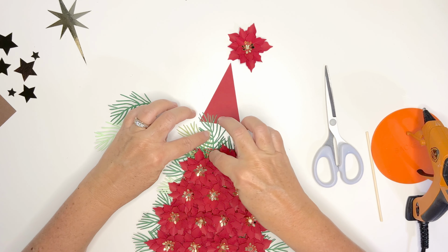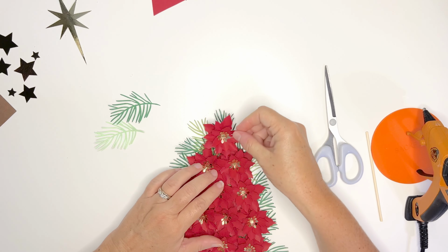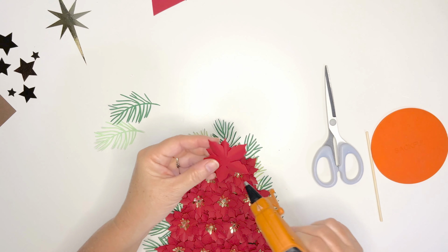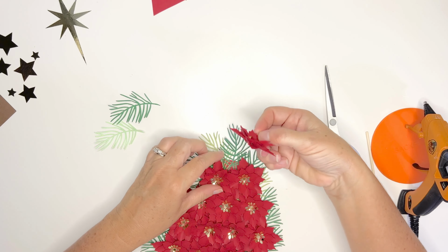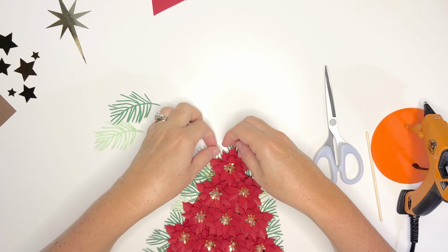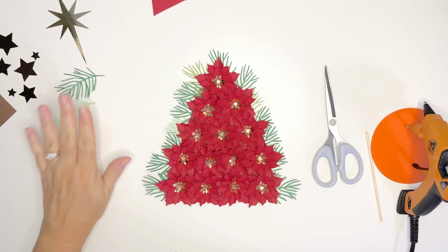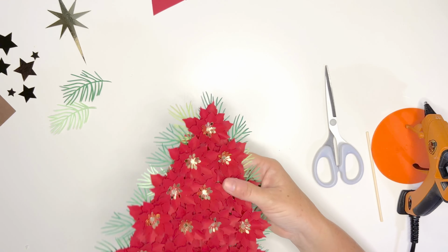All right, let's add some green at the top like that. I like the way that looks. And then this one is going to set right down in there. And I think I did make it a little too short. So I'm going to add my glue down here to make sure that my glue gets down in there. Oops, there we go. I have my glue over there. There we go. Okay, so now you have your little Christmas tree. Now, if you want, I mean, you could add some more down at the bottom if you wanted, but I don't know if we need it or not.